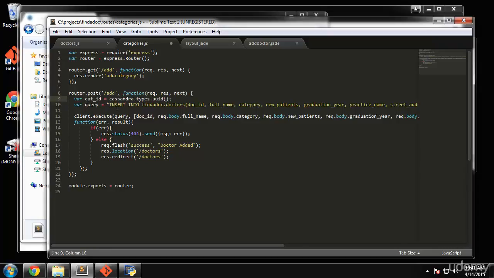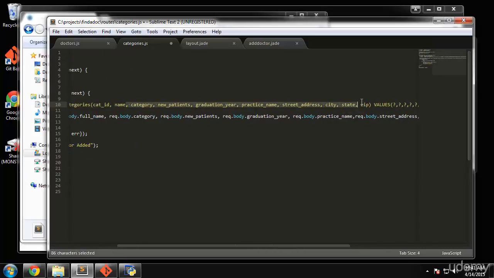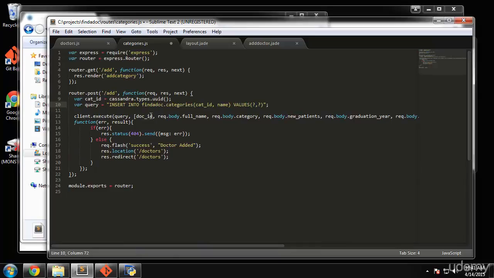And then the query is going to be insert into categories, and we want the cat ID, and then we just have the name, I think. Then we can get rid of the rest of these. Okay, so we only need 2 question marks.